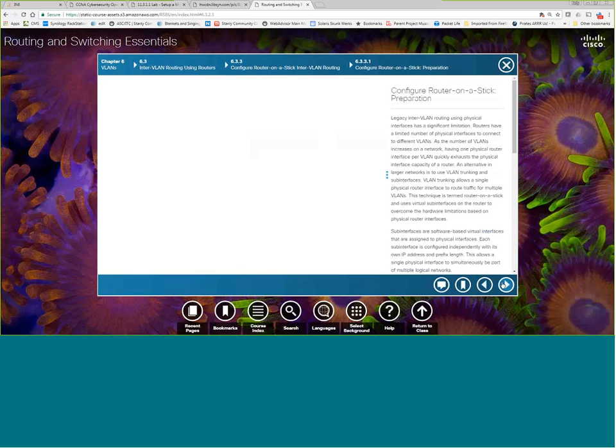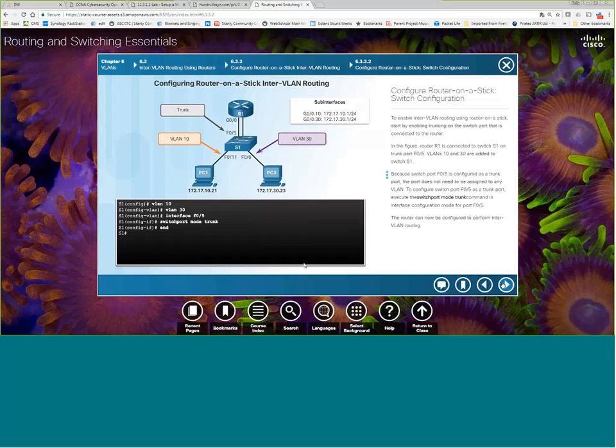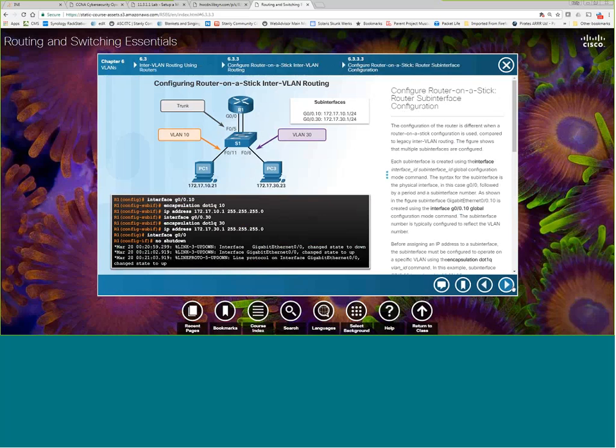Router on a stick is a little bit more work because you do go in and set up first the VLANs on the switch, but then you're going to go to the router itself, and you're going to create one physical interface. You're going to go into that interface and create what are called sub-interfaces. These are virtual sub-interfaces. You'll do encapsulation dot1Q 10, and this is associating that sub-interface with VLAN 10. Now these numbers do not have to match, but it's a really good idea. If it's VLAN 10, make it sub-interface 10, and then you do have to have the 10 here for the VLAN ID. Put the IP address in, and you go in and do the same for your other VLAN, and then do a no shut on the actual physical interface.